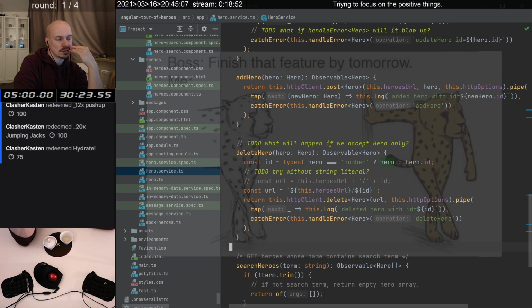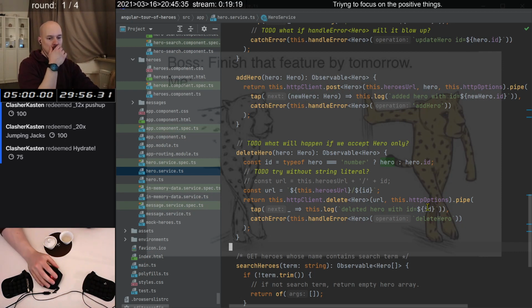Also, kind of losing focus. So maybe I'll try to talk through it. What I'm trying here is to understand how this works. So everything kind of calls the HTTP client here, right?